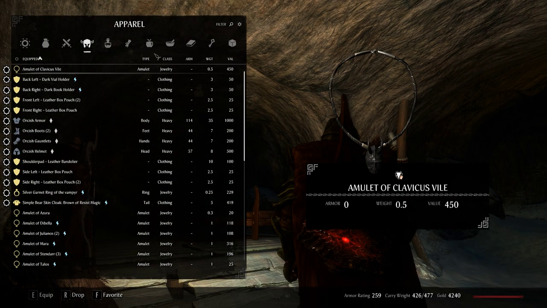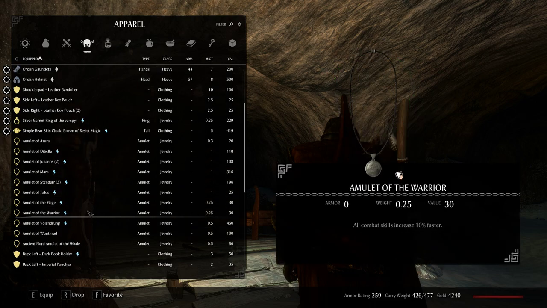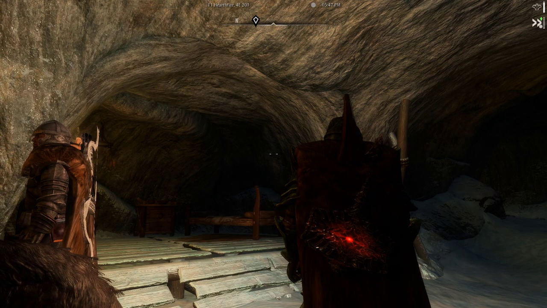Alright, you know what? I'm going back to my other amulet. What is that called? The amulet of the warrior. All combat skills increase 10% faster. Yeah. That's kind of where I want to go with that. Okay.